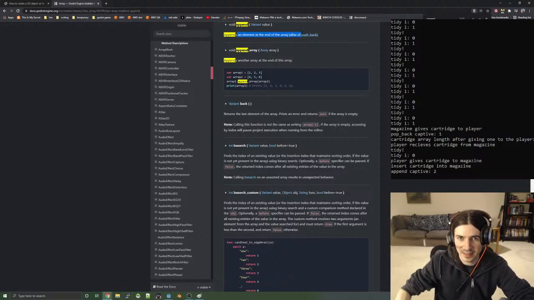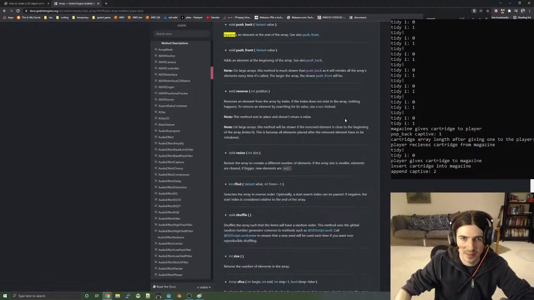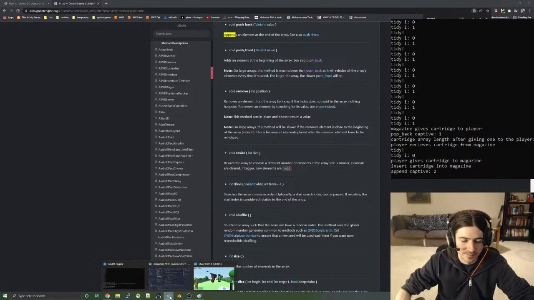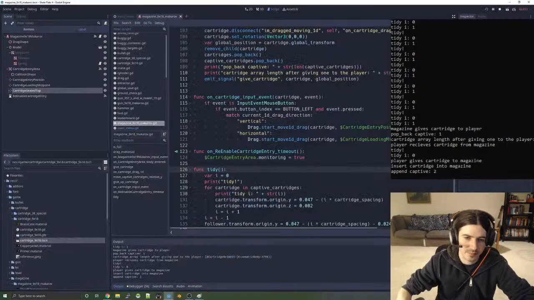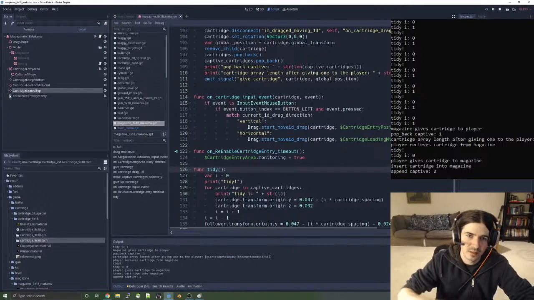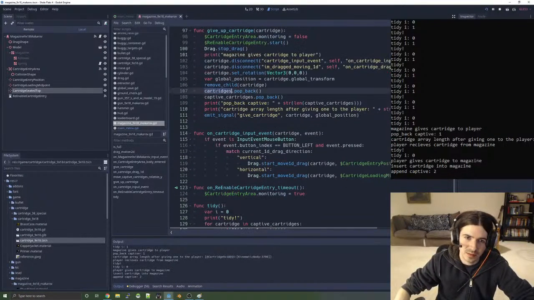Oh, it's an alias of push back. Right. So we want to make sure we're not calling push front, right? Yeah. See this. Cartridges pop back.